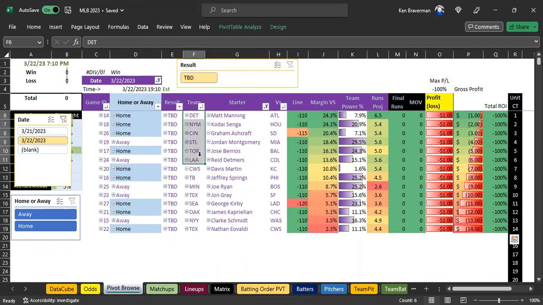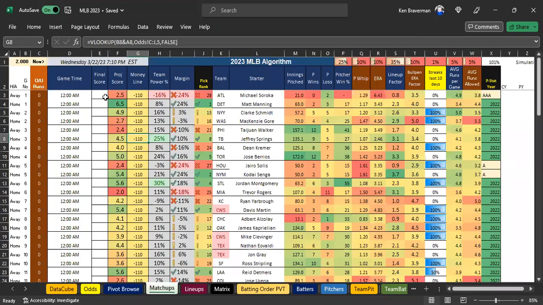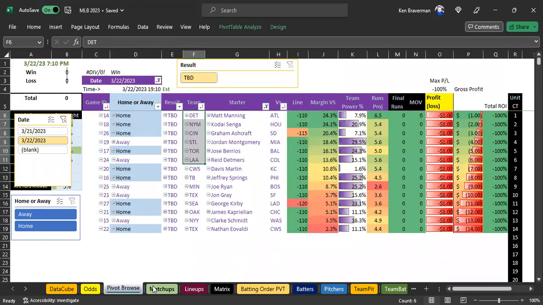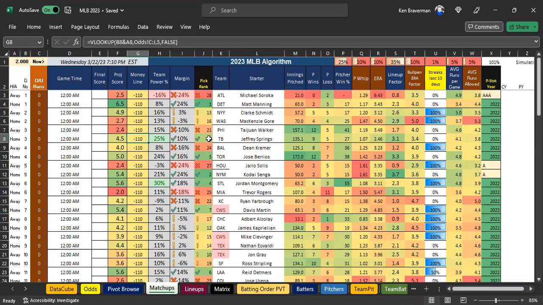So these are the teams that said we're going to win. Now, here's the cool thing. Go to the matchup sheet, and I'm going to look up and see what the scores of these games were. I'm actually going to grab them real quick and get the answer because I want to show you what happens in the pivot browse and how you get to look at your results, because this is kind of the final process for the day. So I'm looking on my phone and I'm going to look at the scores for the games. All right, we'll get them in here real quick.